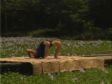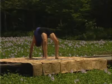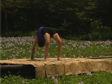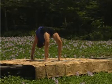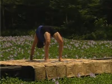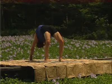If you wish to go further, you can now take your hands to the floor and push all the way up to Urdhva Dhanurasana, the upside down bow posture. All of the same rules apply with the feet. They're pressing into the floor, the legs are strong, and the chest is open. That should already be about 4 breaths and 5.